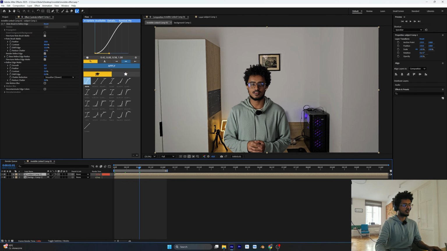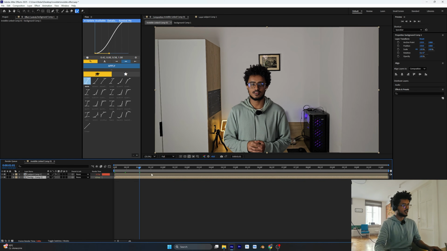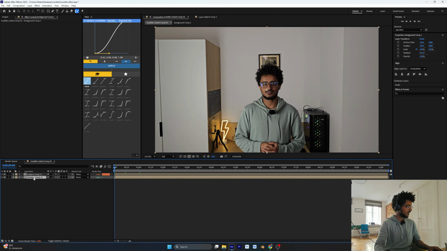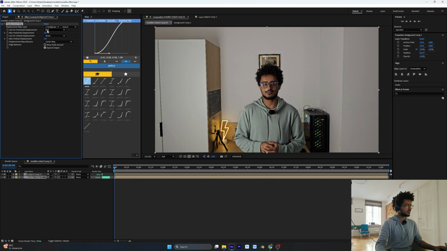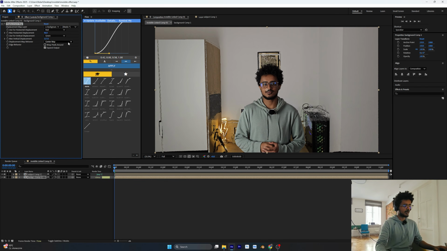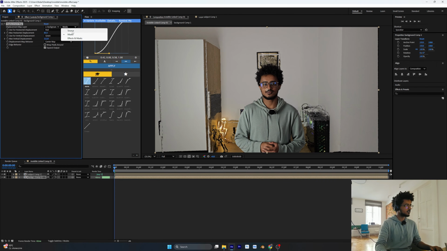Okay, after you're happy with the rotoscope, the next thing we're going to do is on the background layer, we're going to add a displacement map. So go to your effects and then add displacement map. And in the displacement map here, select the background comp, and on the source, just select effect and mask, and try to adjust max horizontal and vertical, something like this, so that the background will be a little bit glitchy. So just play around with these numbers as well, and everything will look awesome.